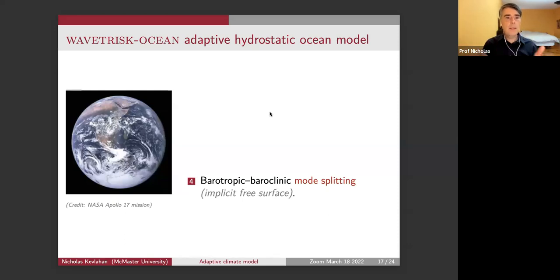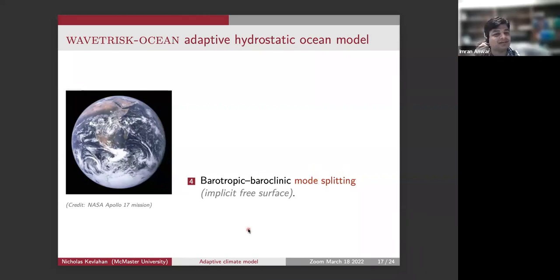You need to separate those two timescales. Otherwise, your code would be far too slow. So what people use is something called barotropic, which are the fast modes, and baroclinic, which are the slow modes, splitting. Essentially you split your equations into a fast part and a slow part. This means you have to solve an elliptic equation, so you need a method to do that. And we use the wavelets to do that.